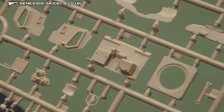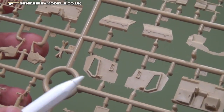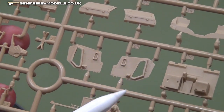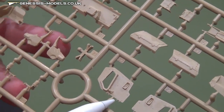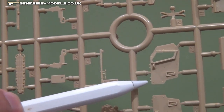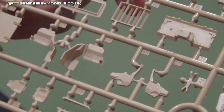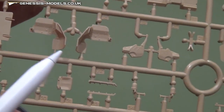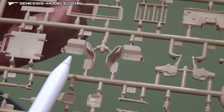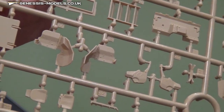Coming over here, we can take a look at more of the exterior of the vessel — different windows and these are actually the doors. Nice little framing for the ballistic glass that goes on the door, different bolt pattern protrusions, and even a little bit of hinge detail on the side — this is the vertical positioning of that door, with hinge detail on both long edges. We've also got some additional exterior features — these are the wheel wells for, I think, the front wheels, with very nice detail and complex angles associated with those parts.